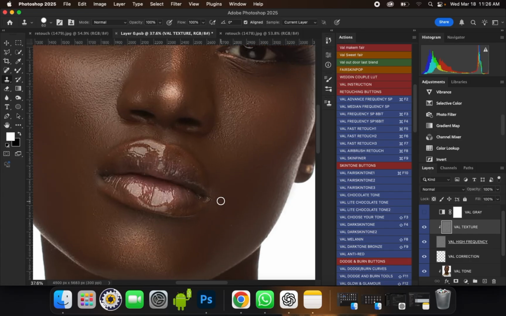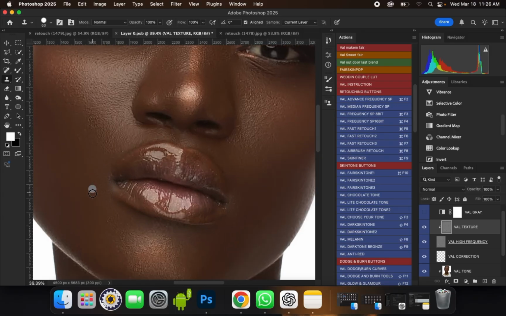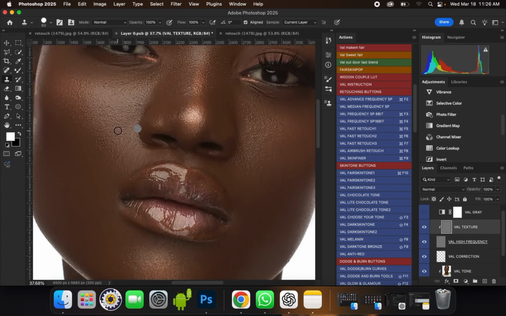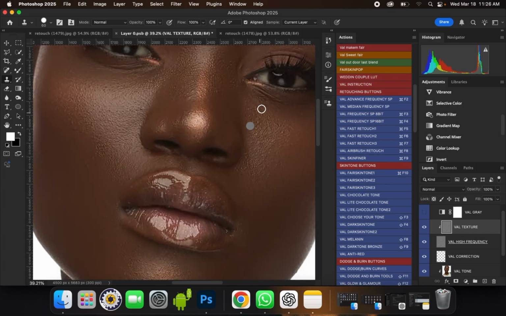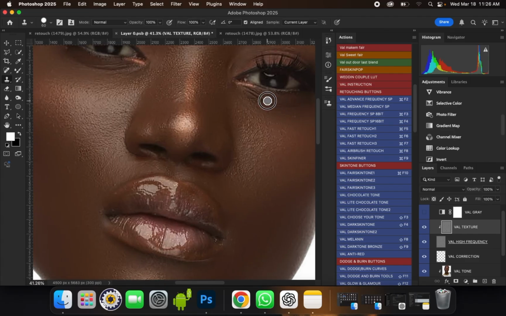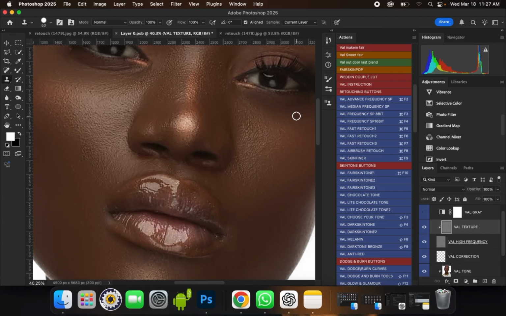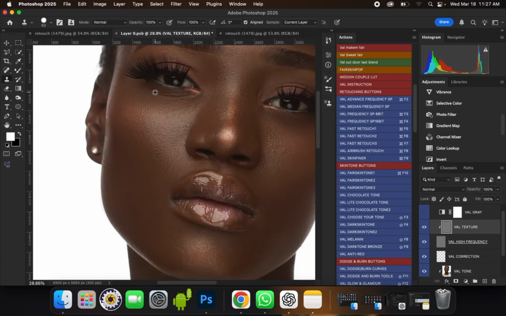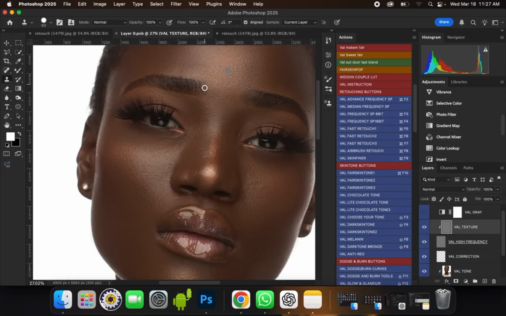And remember, it's not only pimples or spots that you remove. You just have to remove any unwanted stuff from the picture, either pimples, wrinkles, lines, any stuff that you feel like you don't want in this picture, and that you feel like once you remove it, the picture will look better. So that's what you remove.